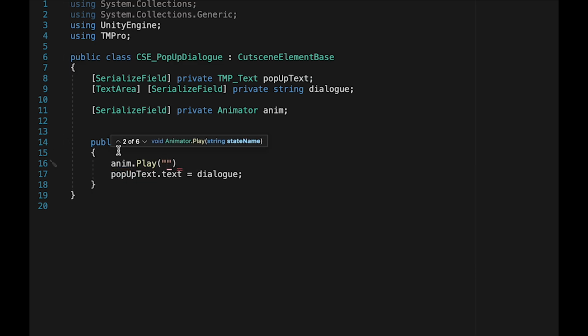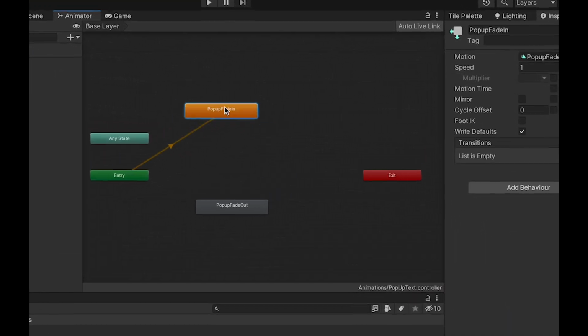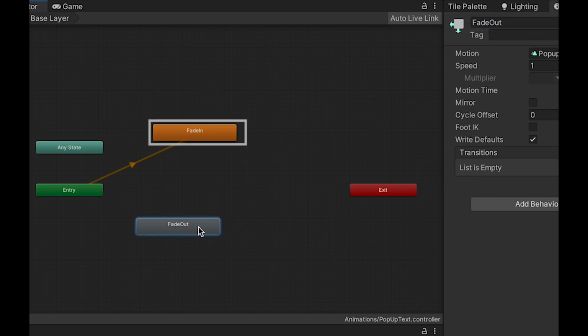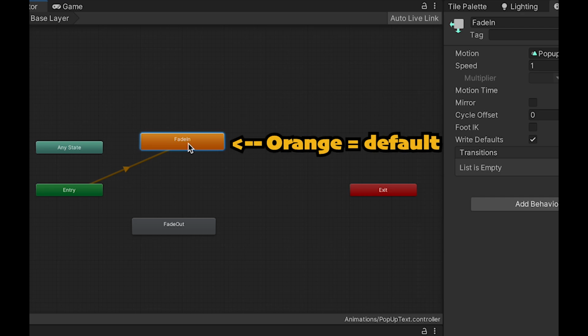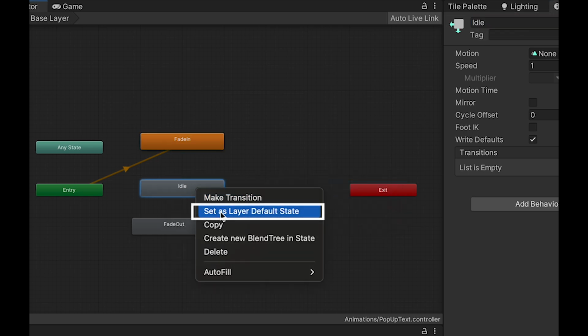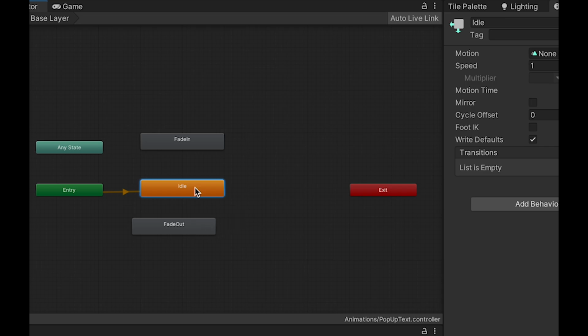You'll notice here, I'm just gonna pop into my animator in Unity, that these currently have whatever I called the animation. I'm just gonna simplify them so that they are now called fade in and fade out. You can also see here that fade in is currently the default setting. So it's going to just play at the very beginning automatically, which we won't want. So I'm just gonna create a new state here, which I'll call idle, and we'll set that as the default state. Now we can call fade in and fade out from our script whenever we want to, but the rest of the time it's just gonna hang out in idle.